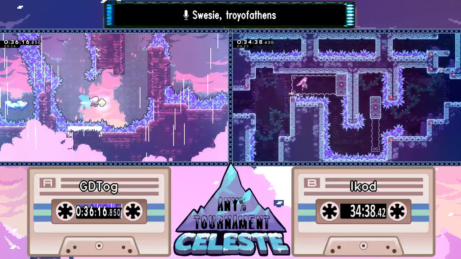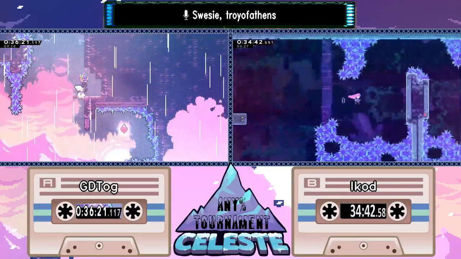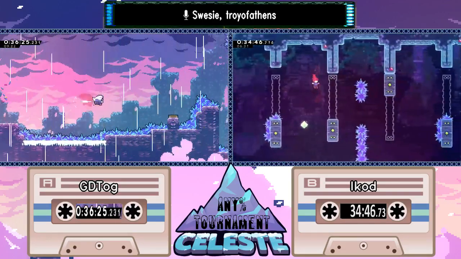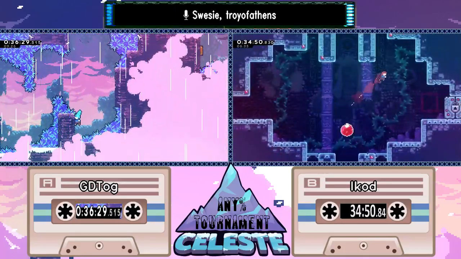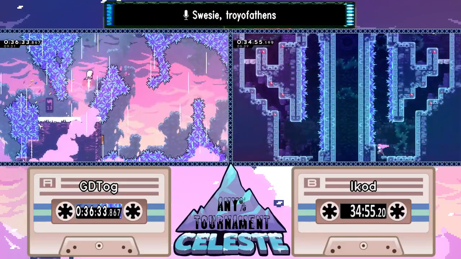So GDTog is now in the upwards wind section here instead of the downdraft. So we're gonna have less gravity, higher jumps and slower falling overall. Yeah, what most people in platforming would call floatier controls. Before we had heavy controls, kind of.